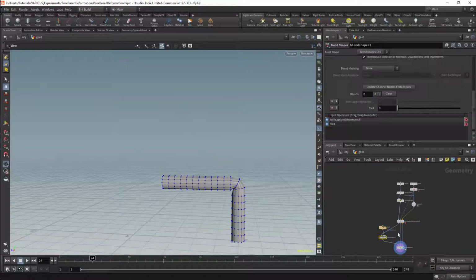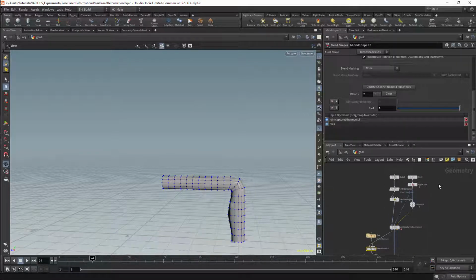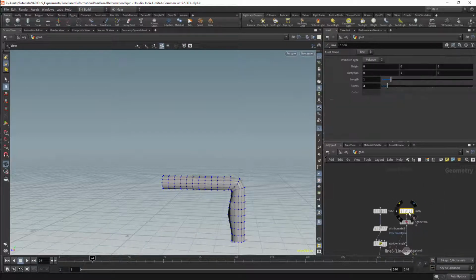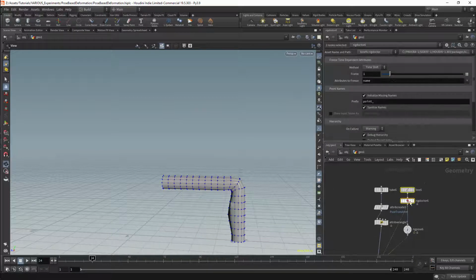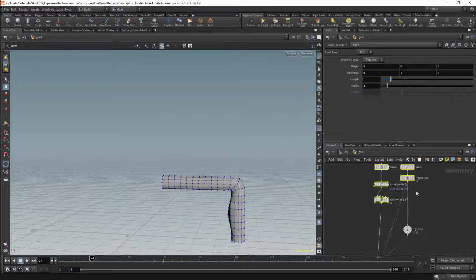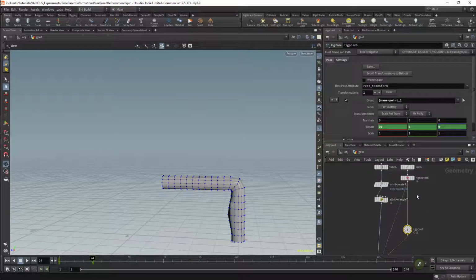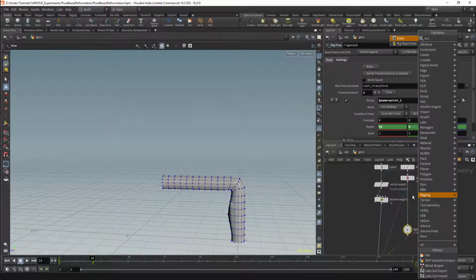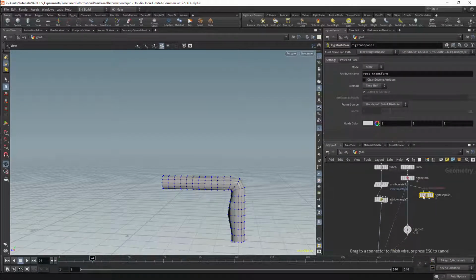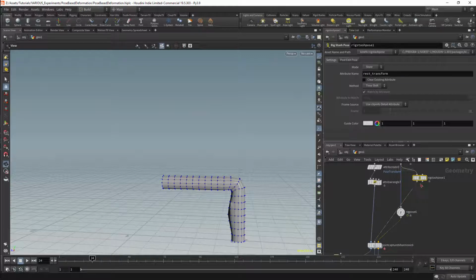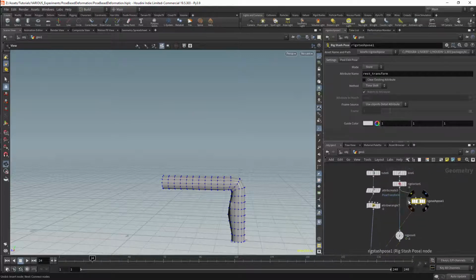I'll only be performing a linear blend. Generally, you'd want to augment this with curves, and you may actually want to blend through multiple poses. We'll start with the most straightforward way of performing this. This method will use information from within our pose node. This method works best if we have a rest pose, so I'll get a stash pose node. This means that we'll calculate our transformations based on a specific static pose.